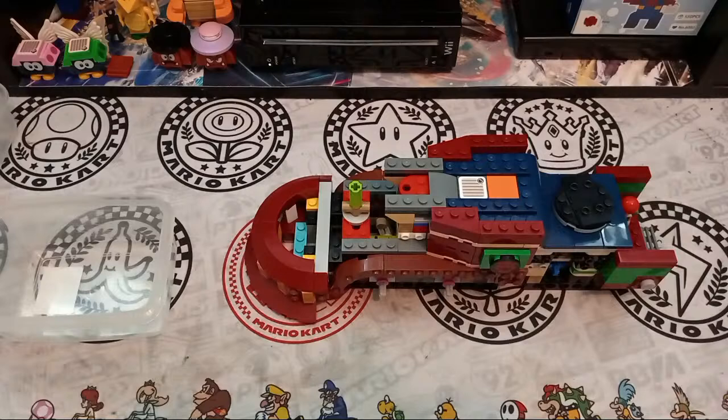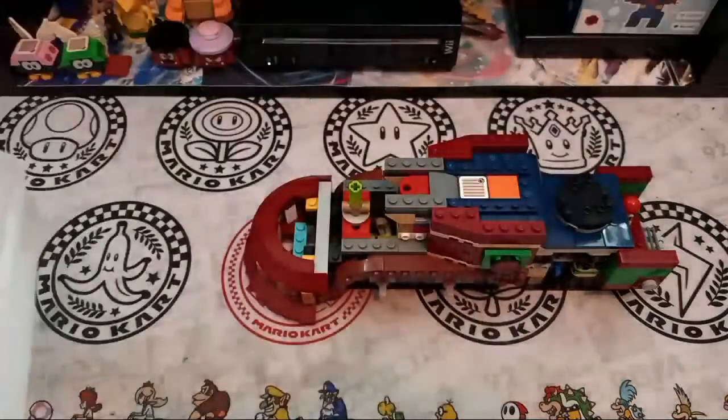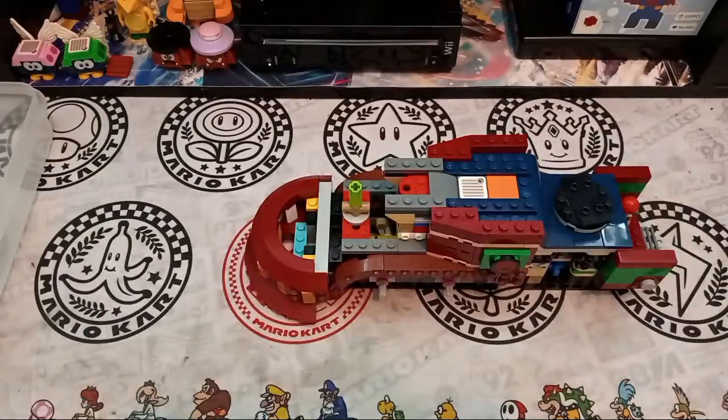All right, that was all the pieces from that bag. So we're now on bag 10. How many bags we got left? We've still got 4 more bags left to do, but I feel like this is a good enough time to finish off this stream.